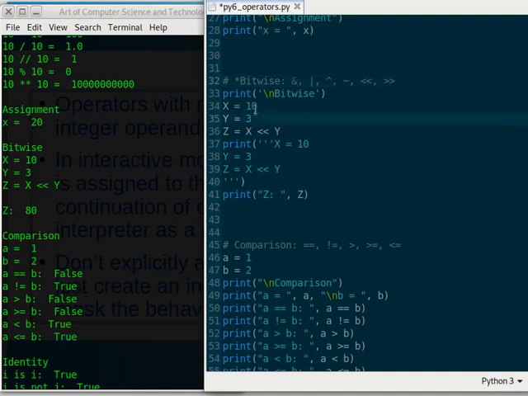So I assigned 10 to X. Well, here's where my problem came in: I don't know the exact binary representation of each of these values. So just because this is 10 doesn't necessarily mean, alright, so 8, 4, 2, 1, right? Just because I have 10 doesn't mean that I'm dealing with this number right here, because it depends on whatever the engineers and the programmers decided to assign this particular value to, at least to my understanding at this point in time. So A could be a totally random number, and so it's the same thing. So 10 is just a different symbol than A or B or whatever else.